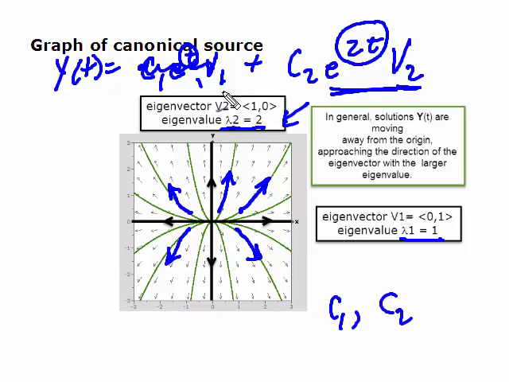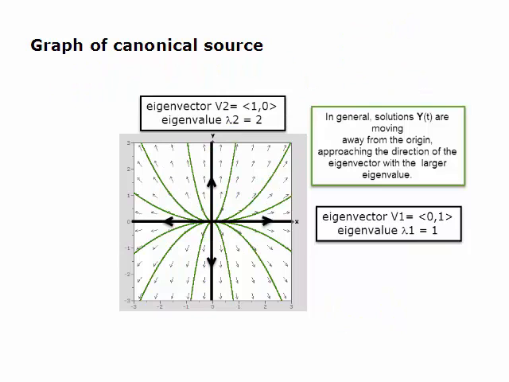So as time goes on, this solution is going to start looking more like it's going in the direction of v2, because here is that larger eigenvalue. You see, they look like this. Okay, they're kind of starting to look like they're going in the direction of v2, and that's in either direction. Let me clear this off a minute to show something else. Let's say the situation was reversed. Okay, I'm going to have to draw over this diagram. Let's say this was 1 and this was 2. Okay, the solutions would start out here, and they would start looking like they're going in this direction. They'd start looking like v1s. Right, I just wanted to show you the contrast so you kind of get an idea.